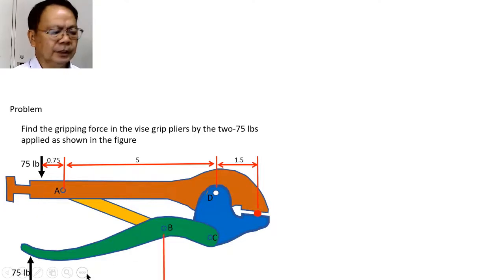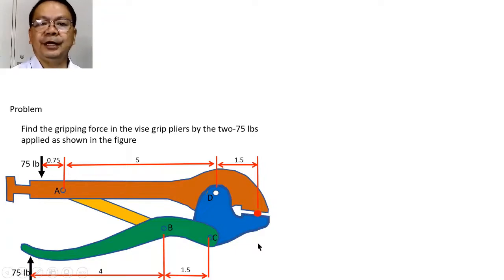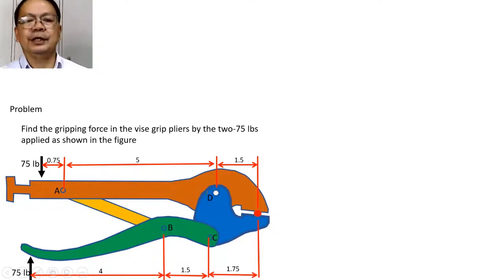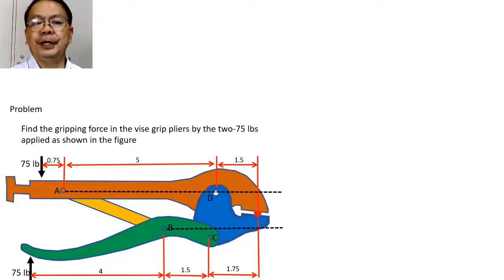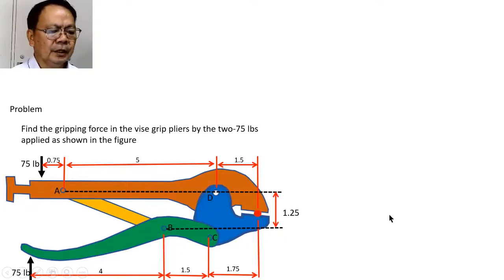So we also have here the distance, which is 4. We also have here the distance, which is 1.5. Then we also have to consider the vertical distance between them. From A to D, ito pa pala, ito pang point na ito, which is 1.75. Then we also establish a vertical distance between those points. So, from A to D, wala siya kasi they are on the same level. From B to B, pakita natin siya at 1.5. There is another point here, so we have to show the distance between B and C, the vertical distance. So you have 0.25.